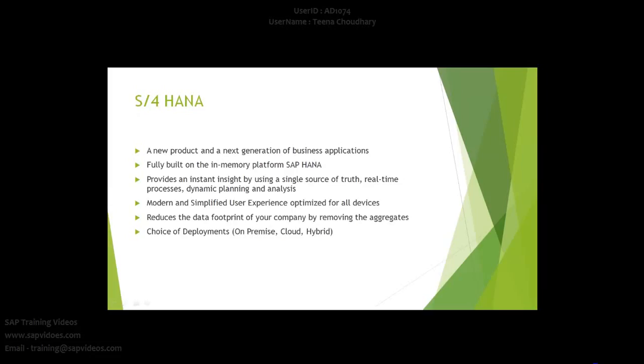In 2012 or 13, SAP gave the option to EHP customers also to move to cloud. But SAP S/4HANA from the first day itself offers that customers can go on cloud or use the traditional on-premise way. And the third option is hybrid. Hybrid means a mix of both, so some components can be moved to cloud while some components can still work on premise.